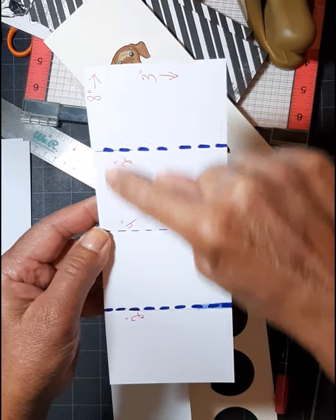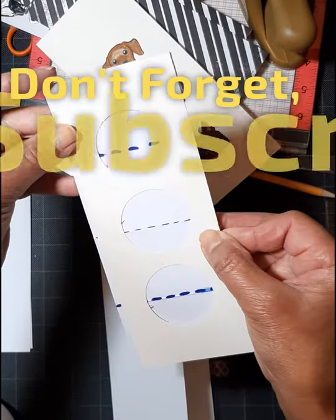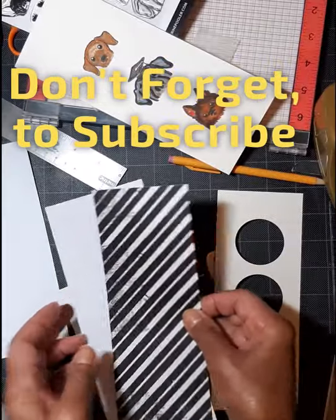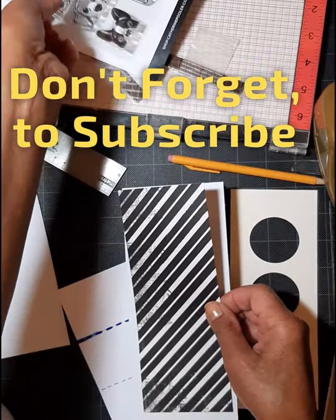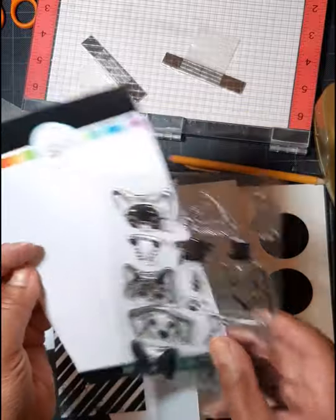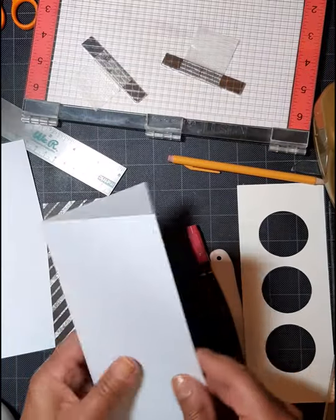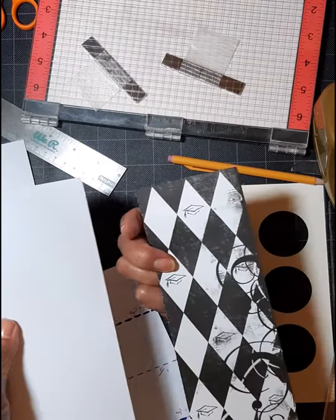But we're going to start with an 8x3 overlay basically, and then draw every 2 inches. We're going to make dotted lines, because that's where we'll be punching, lining up the middle of our punch with those dotted lines. And also I'm going to stamp with this Catherine Pooler new release. It's these dogs and cats. It's just so fun. They're so cute.